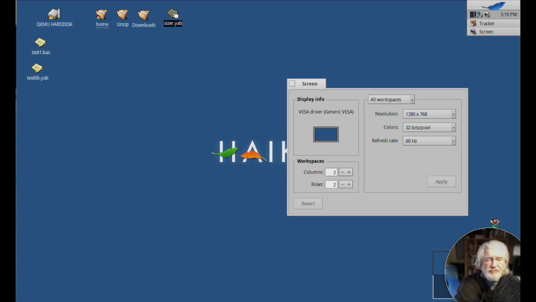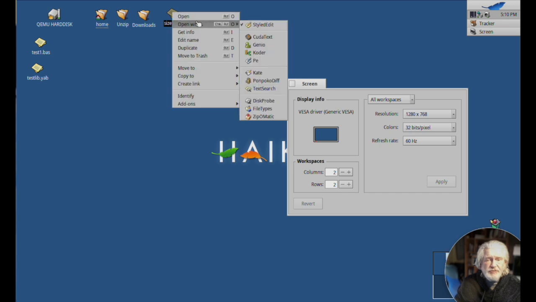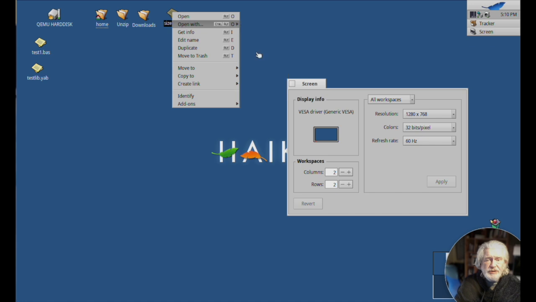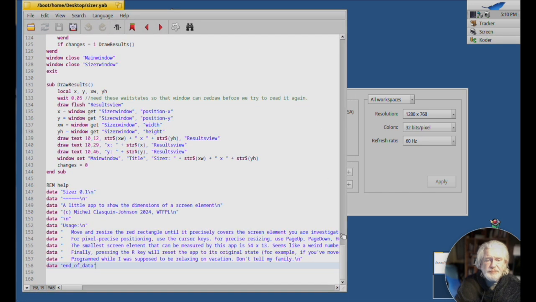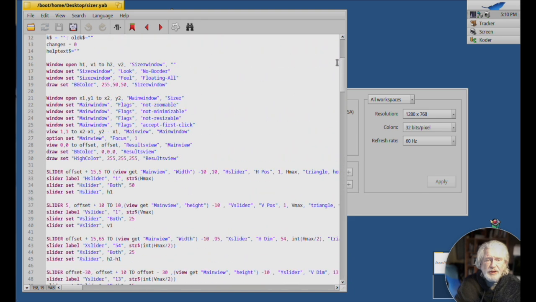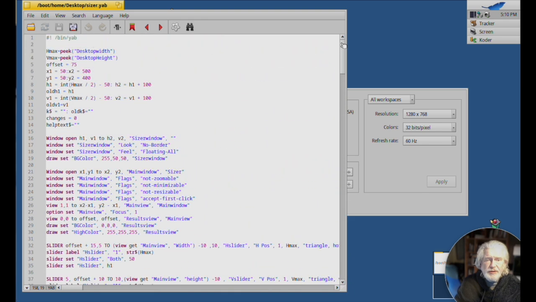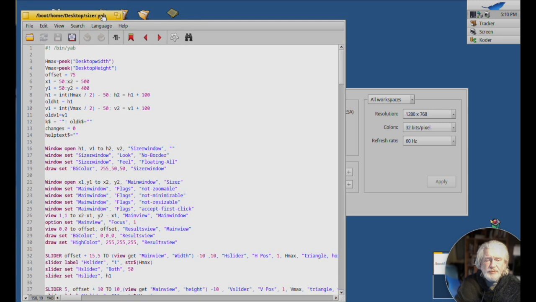Okay, let's have a look at the code for that. Right, so I start by determining the size of my screen.